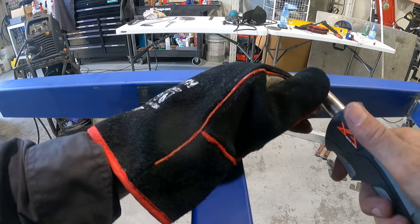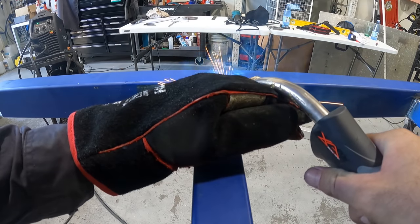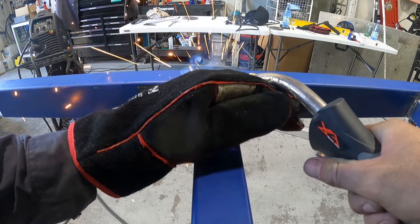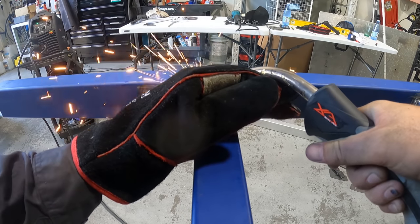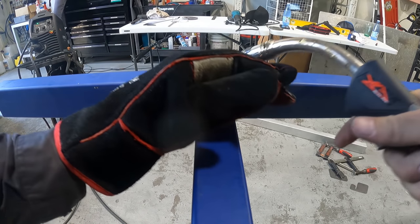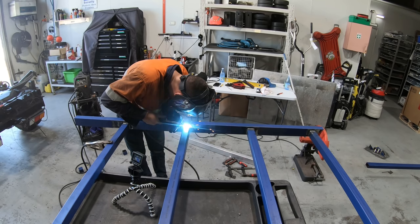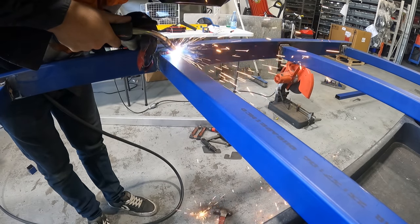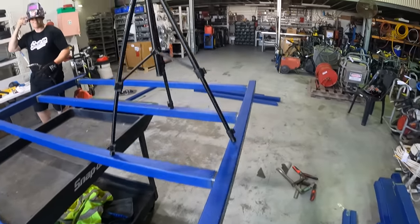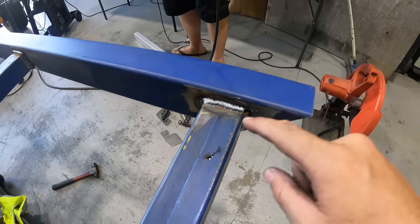Here we go. I'm going to do what's called an overlap weld. It'd help if I had the air on. I mean, that's crap. It's not great. I think I'm going to lose this, to be honest, because they're not great. I mean, that one's good. That one's real good. That's my best one. I'll take him.